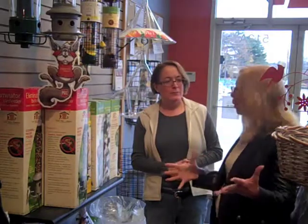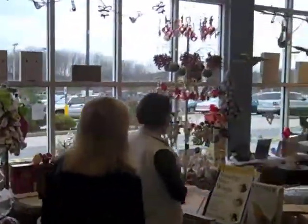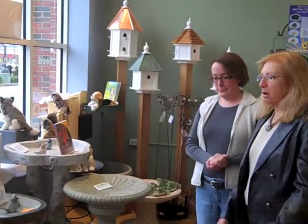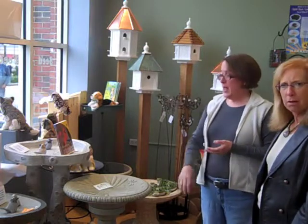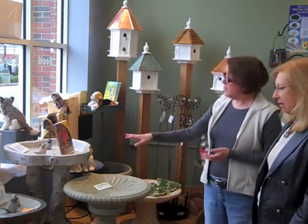One of the things I never knew you sold were bird baths. Let's walk over to the bird baths. So with people having so many sprinkler systems and the rain and all that, why do birds need bird baths? Well, all birds need to bathe and all birds need to drink. By bathing, even in colder weather, it helps them have clean feathers. Clean feathers help them stay warm and also help them fly. We have a variety of bird baths to provide water. Something low to the ground will be a free-for-all — squirrels, chipmunks, skunks. The taller pedestal ones tend to be bird only. It's important to provide a fresh source of water.